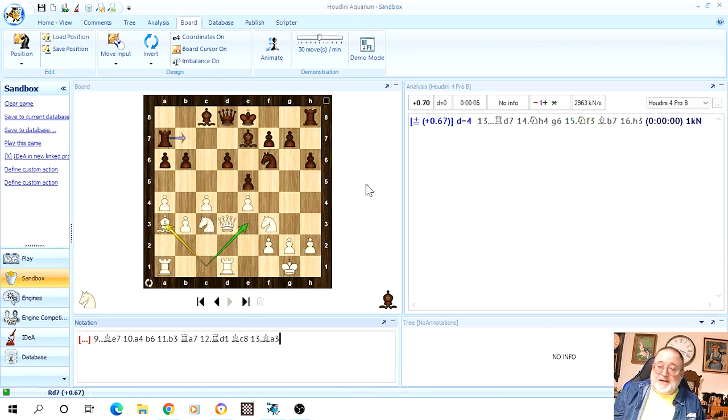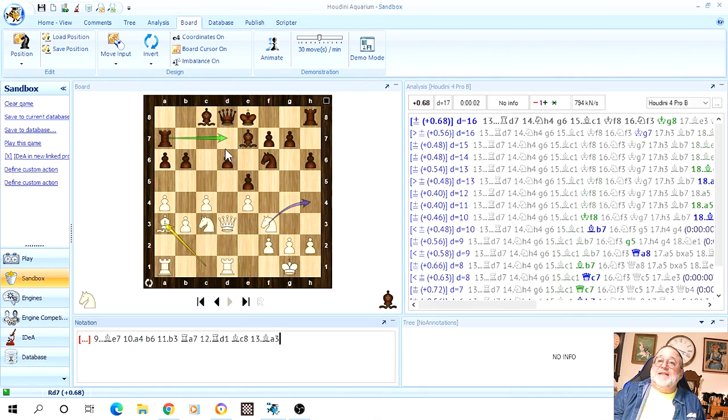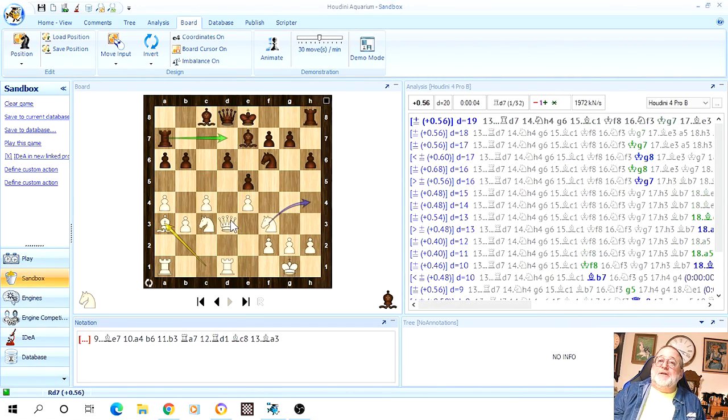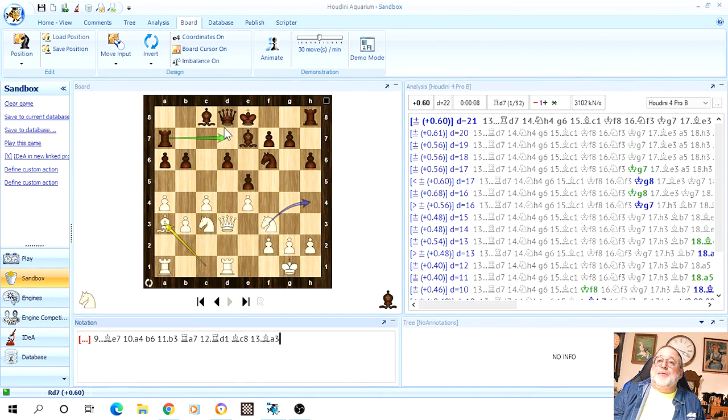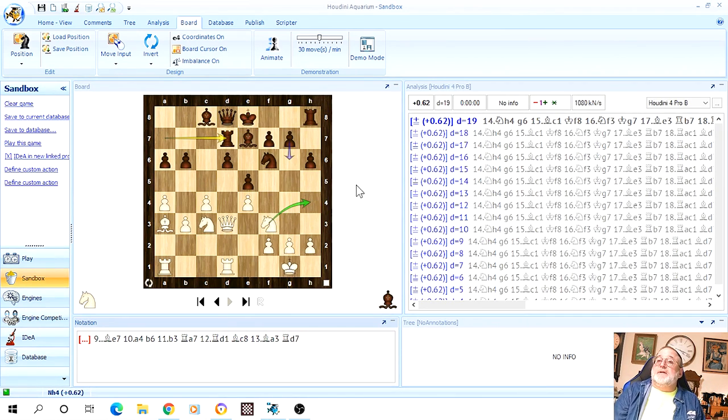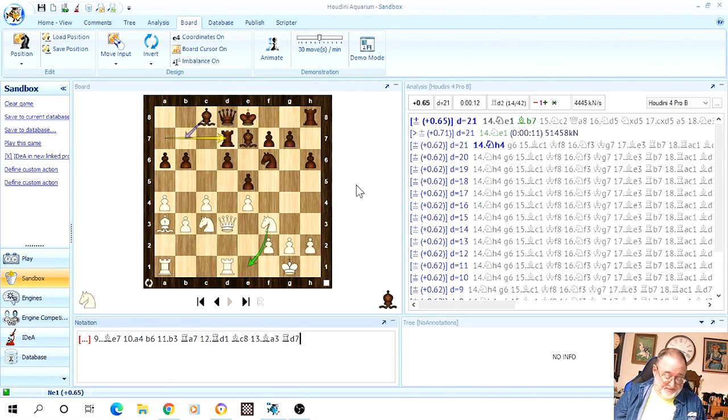Bishop to a3. So now you see the attack on d6: bishop, the queen, the rook. Well, right now, the bishop and the queen are protecting, so black's got to do something about that. So after bishop a3, he does rook to d7, which makes perfect sense. Black is defending, white is attacking. The black pieces look very cramped in the center. White's pieces can flow pretty easily at this point, and very nicely.